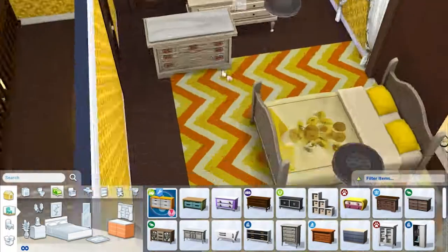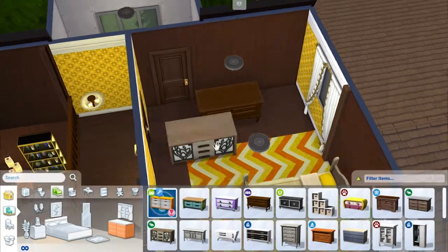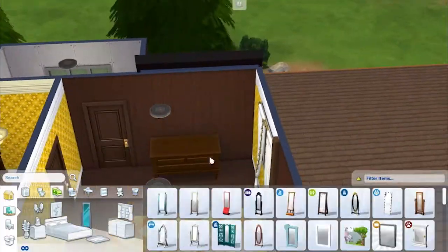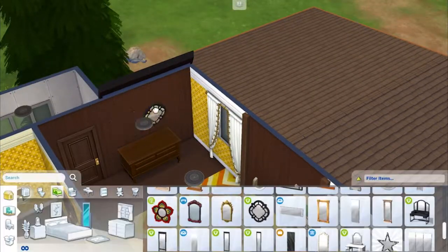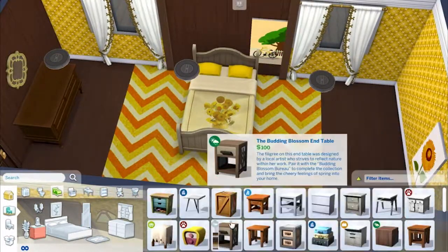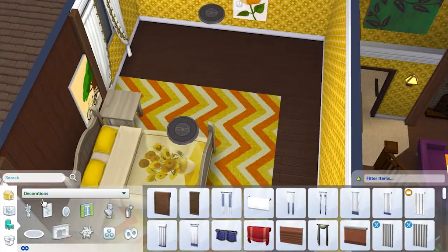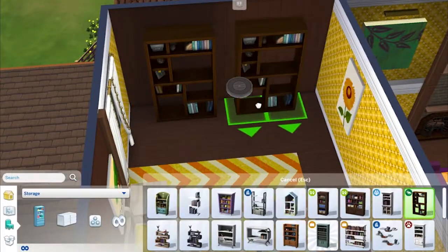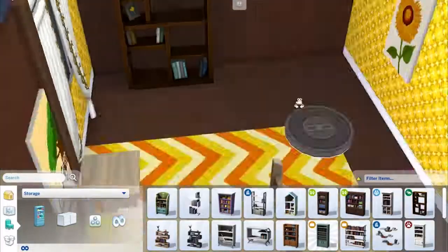I really like that I used these white curtains with that very ornate brown trim just because I feel like that has a really 70s vibe to it. I also was excited to use this very, very out there chevron carpet. I don't know if I've ever actually used that in a build before, but if there was a time to use it, it was now. I decided to go with a dark brown bookshelf. I think that's the one from Seasons because I wanted to make it look like a built-in shelf.